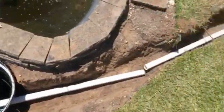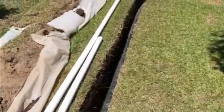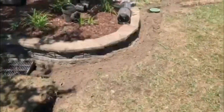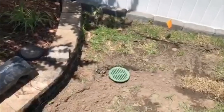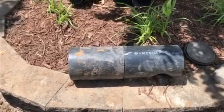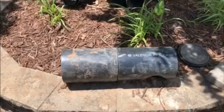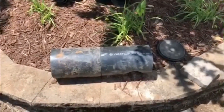Then I went down to the far end. Disregard that white pipe for now, I'll get back to that. I went down to this end of the trench line and I cut the top off of that catch basin, the riser. Just for your information, I did find this riser, 24 inches tall by 6 inches, at Home Depot for only $9. So it's a cheaper version, but it works okay.